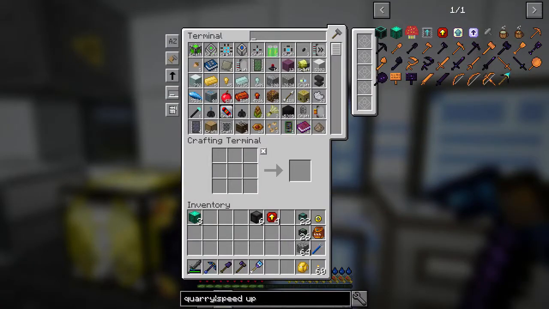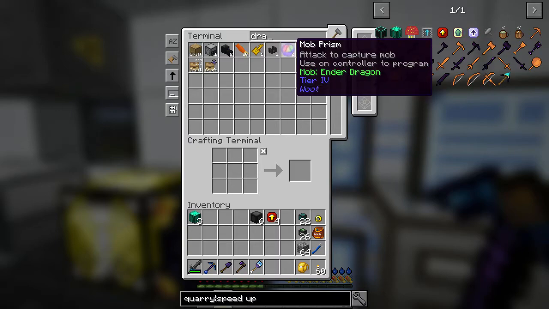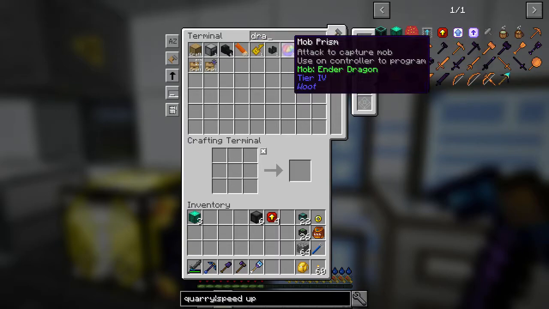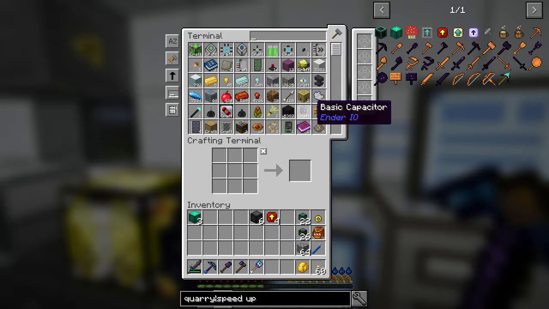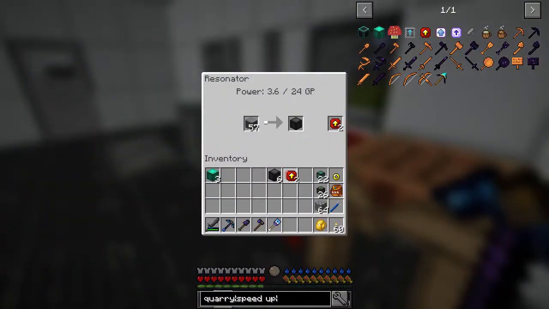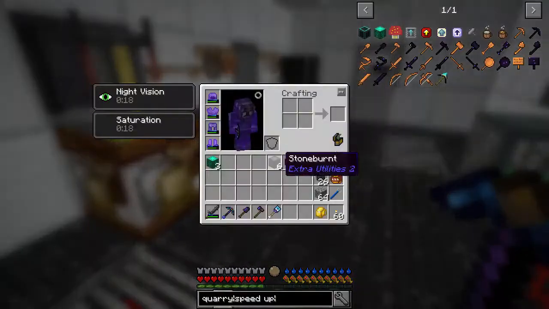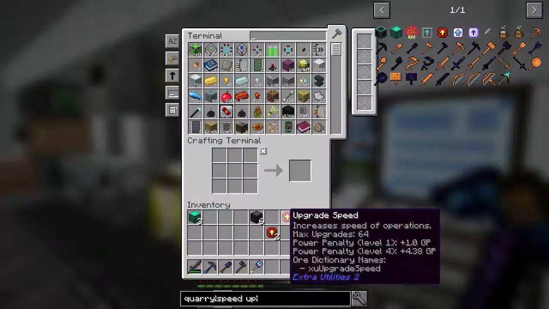GP. So, do we have... We can get dragon eggs from this. Tier 4. I guess we can only do that. So I don't know why these only stack in 4s, but whatever.